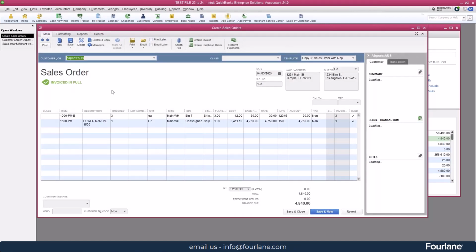The last question when I marked it as shipped was, hey, do you want to go ahead and invoice it since you've shipped it? Because yes, you do. That's how we deplete our inventory inside of QuickBooks, right? Is to invoice that sales order. And I pushed yes, and it created the invoice for me. So there's the finalized invoice with all of my parts and pieces now out of my inventory and into my income.